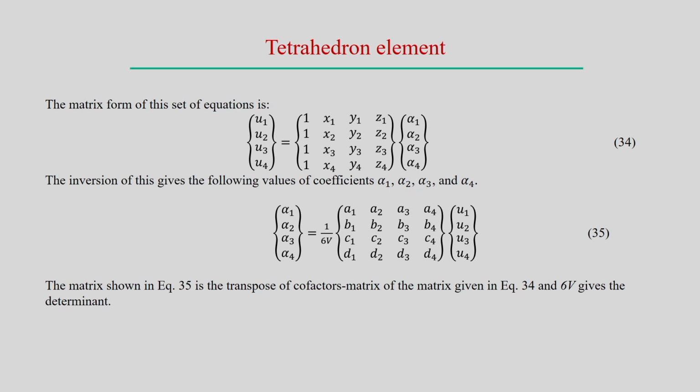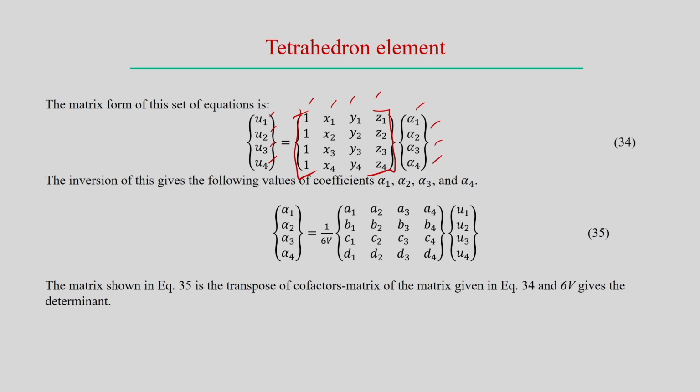In this case we can see u 1, u 2, u 3 and u 4 in a square bracket, and in the matrix form we put alpha 1, alpha 2, alpha 3, alpha 4 in the corresponding positions. This is simply the representation of the 4 linear system of equations in the form of a matrix.